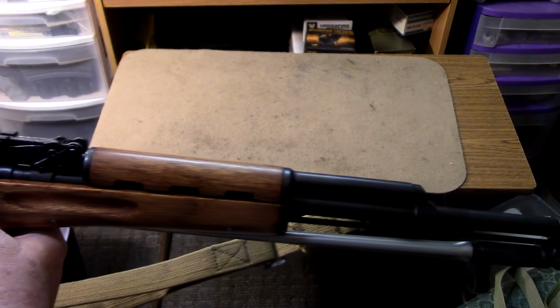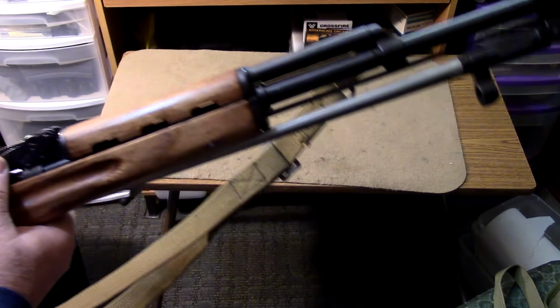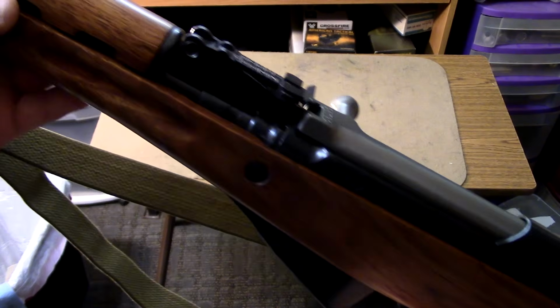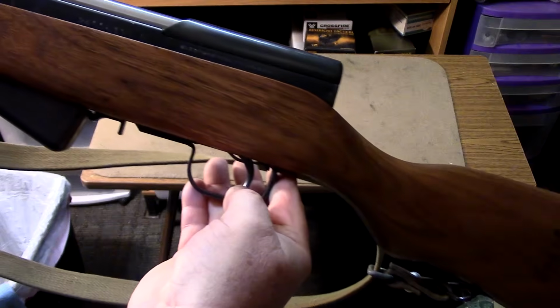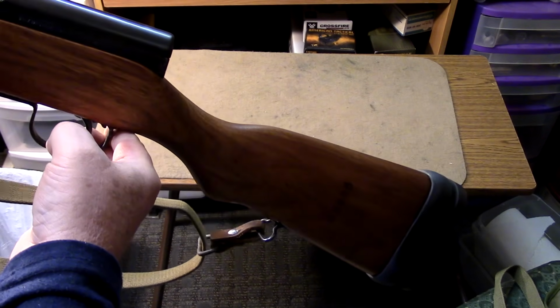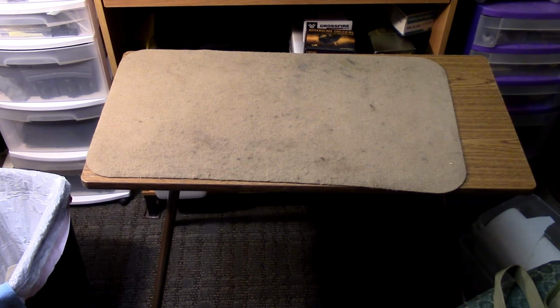So that's a fairly common spike bayonet version that you're going to see. The commercial grade SKS, shellac finish. But this one is unique in that it was brand new, unfired, and it's not unfired anymore. Got a lot of rounds through it. Now give me a minute and we'll swap out the next variation I have here.